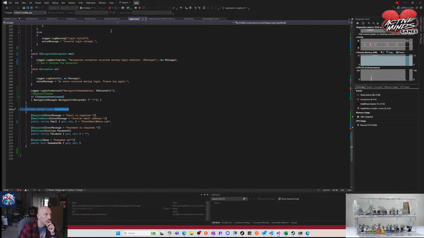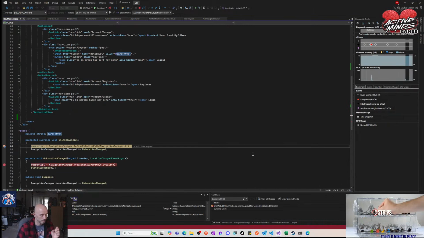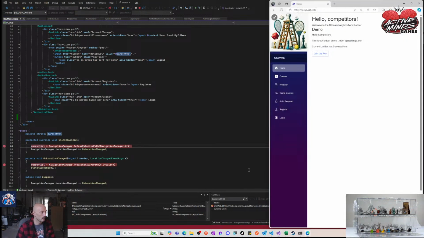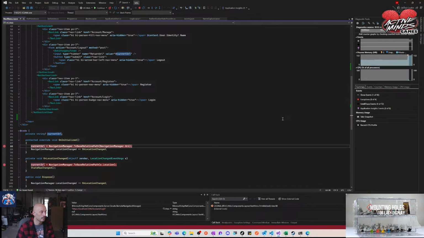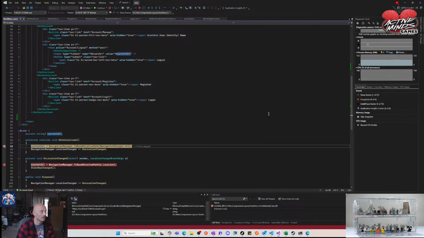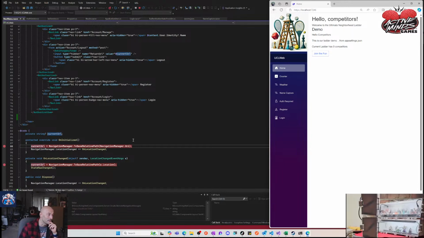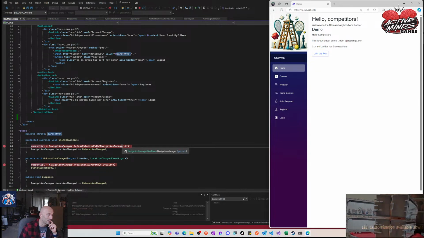Let's just see what happens if I do this. And then we're going to go back over here. Back to login. F5. See, nothing we're doing is actually triggering, which is interesting because it actually blows up before I ever do a login action. So it's not even going through the login page. I should be getting to here, but you can see nothing triggers that. I am getting back to my home page though, so it doesn't matter whether I'm using Redirect 2 or Navigate 2. That proves to be irrelevant. But either way, these things are not firing. So I've got to come up with another thing.